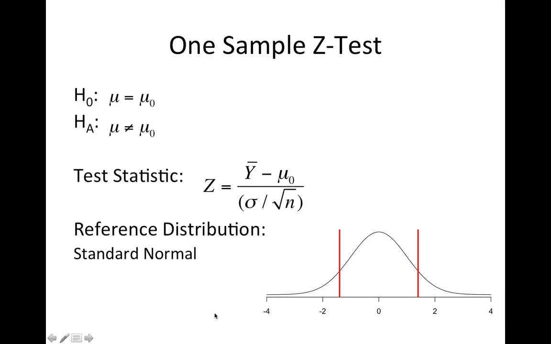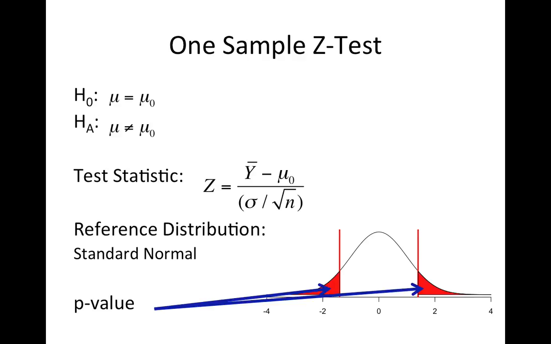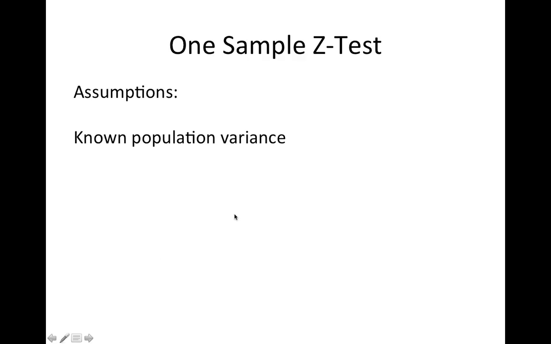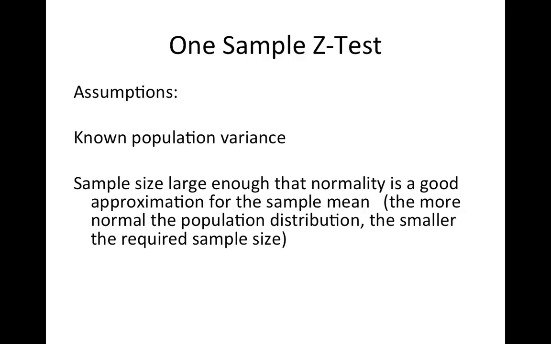And so if we observe a particular value of z and say we wanted a two-sided p-value, and as we discussed, it doesn't matter whether you give one or two-sided as long as you say which one it is, the p-value is the probability that the test statistic would be at least as extreme as actually observed. Of course, the problem is that we don't really know what this sigma is, the population variance, in any particular context. So this assumption here is that we know the population variance.